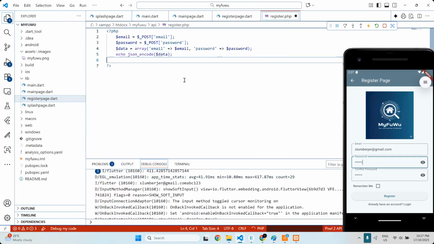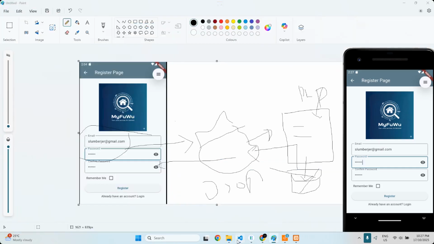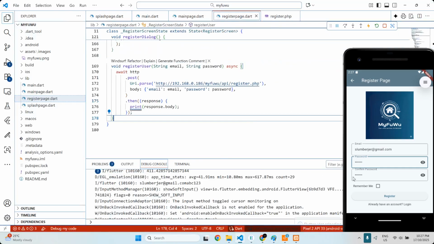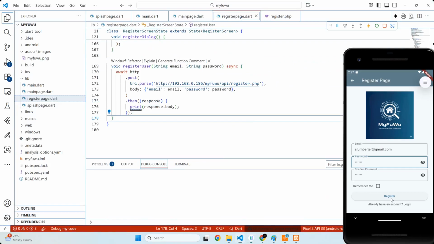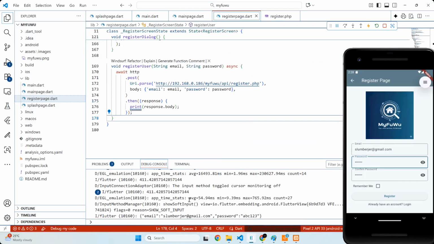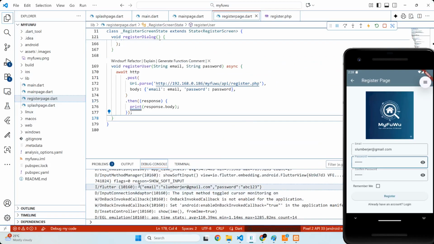And that's basically a proper way of returning back the data as JSON data format. If we try again, we register again and clear our debug console at the bottom down here. Register, send the data. As you can see, it returns data in JSON data format. And you have email and password written as JSON data.